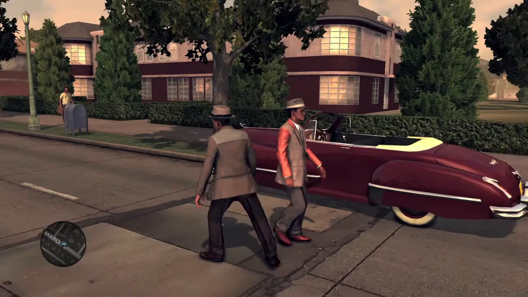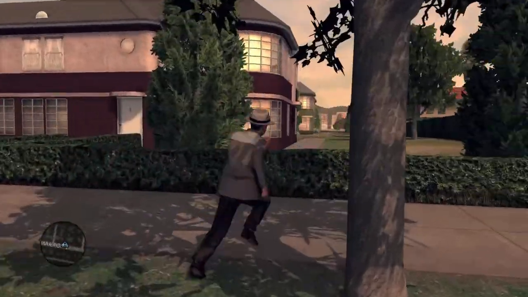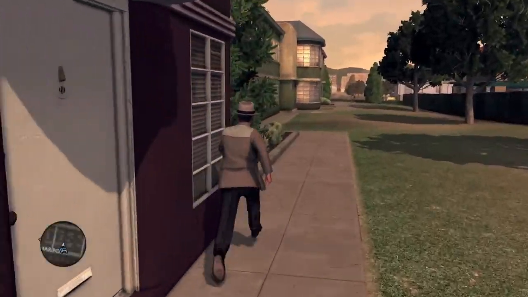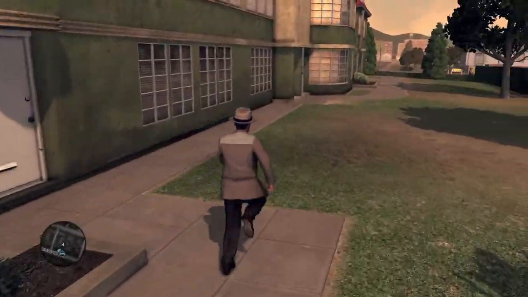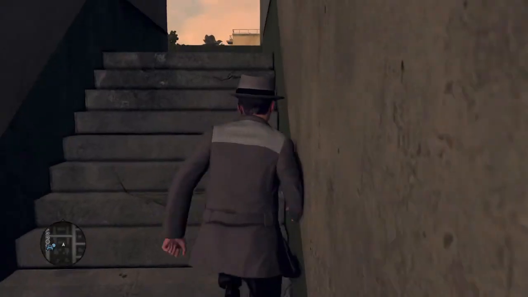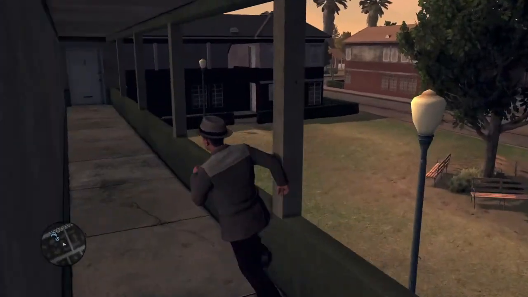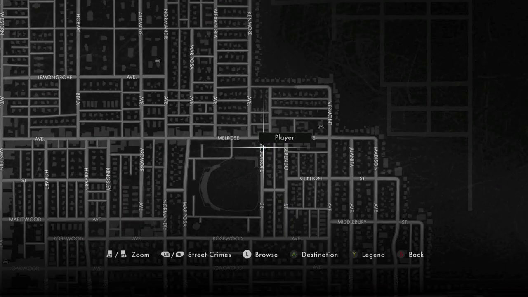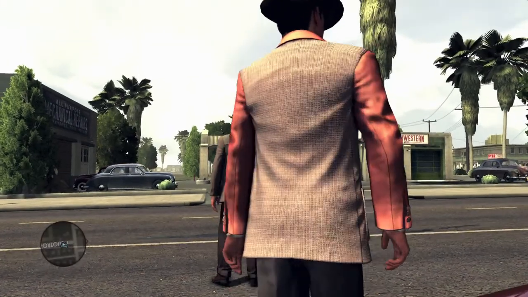Then over here, we have this place. You want to look for this red building. Hop the bush, and then run all the way back here. Keep running. You should eventually come to this doorway right here. Go past it for a staircase that wraps around this building, and on this little walkway will be your next collectible. Then you want to go to the corner of Melrose and this place.